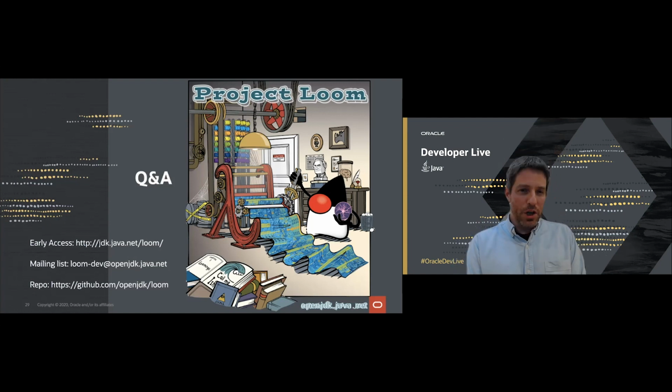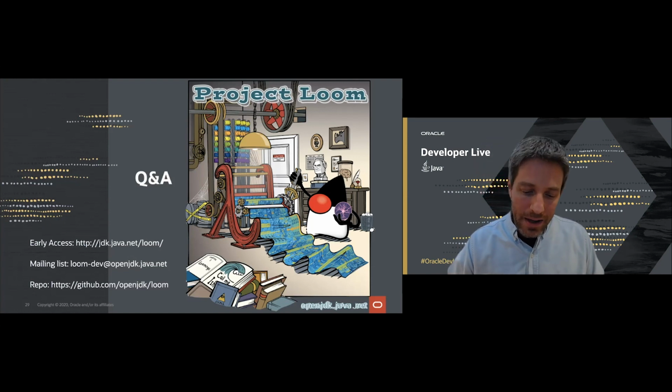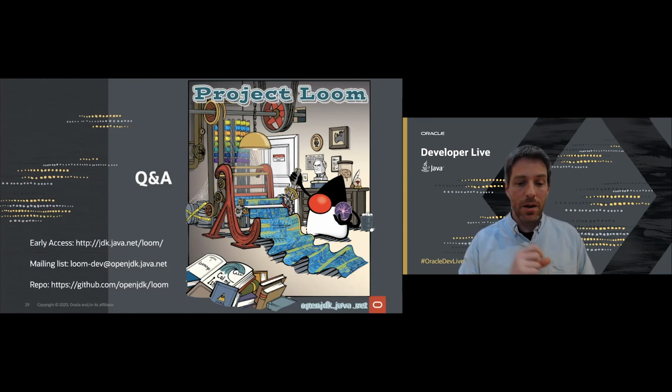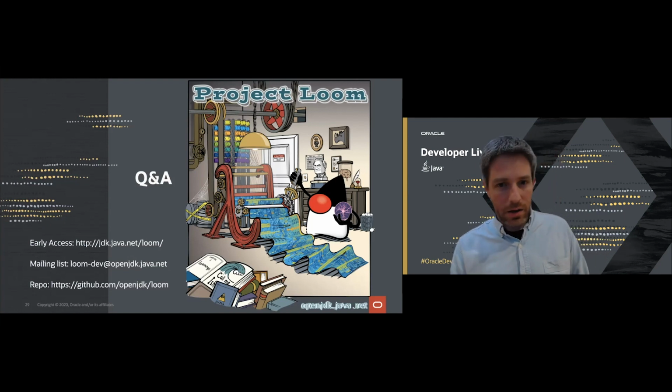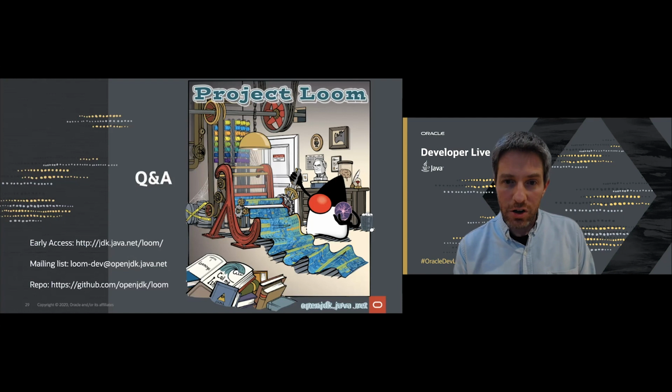Another restriction, which is more painful today, but I think it is temporary, is if you try to do some I/O operation while you're holding a native monitor, that means while you're inside a synchronized method or a synchronized block, then the actual underlying kernel thread will be blocked as well. This means that today, as long as we have that limitation, and I don't know how long it's going to be, but it's certainly probable that in the first preview of Loom, that limitation is still going to be there.